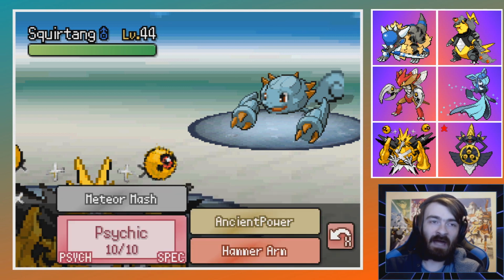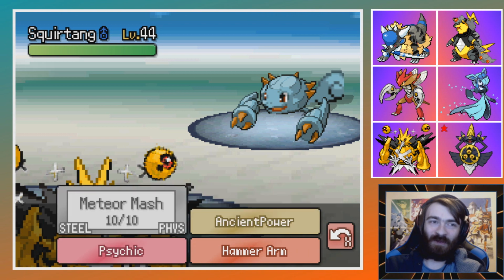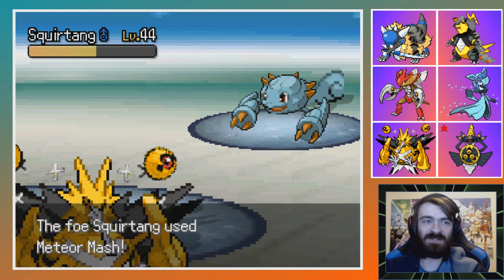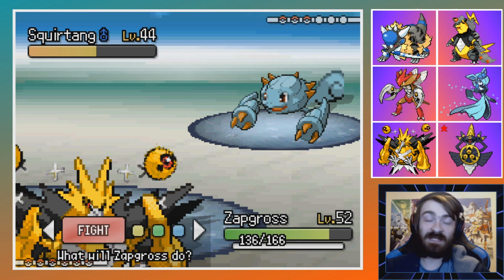I don't have Thunderbolt. Well, that's awkward. I guess we're just gonna Psychic? That's resisted, I know, but that's decent damage. It's decent. Next thing I need to do is make sure our Pokemon have TMs.